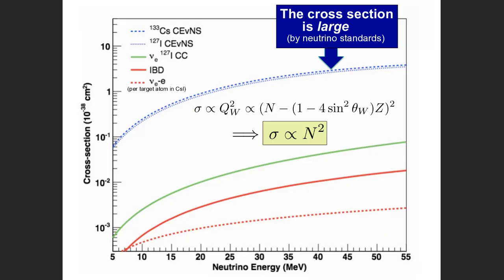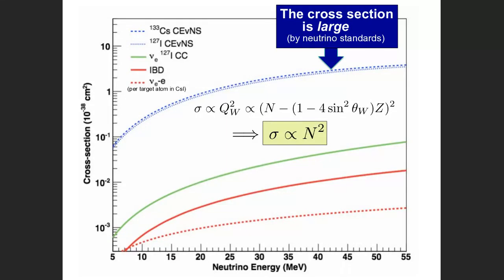Okay, and this cross-section is very large by neutrino standards. Neutrinos, of course, are famously weakly interacting, but by this cross-section, by this interaction, it's relatively large, and that's thanks to the coherent enhancement of the cross-section going as the square of the constituents. And this is just an example here. So this blue is the sevens cross-section for 2 reasonably large nuclei, cesium and iodine, which I'll show you. There's a reason for those being chosen. This green is an example.